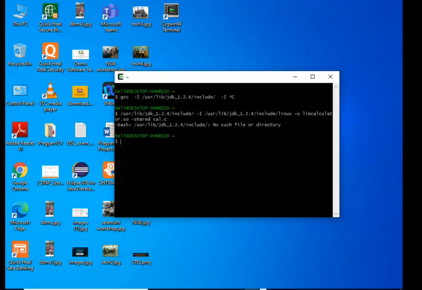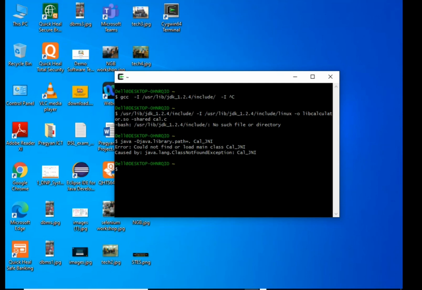Here you will not get it because my file is not there. And then after that you have to give a call: java -Djava.library.path. So this is helping you to give a direction to your Java virtual machine where to search for a library. This dot, which I was talking about, represents the current working directory, where your library is. And then you can pass the class name. So cal.jni was our class. When you hit the enter key, you will get the result. Right now it is not going to give it because it's not going to find your library.